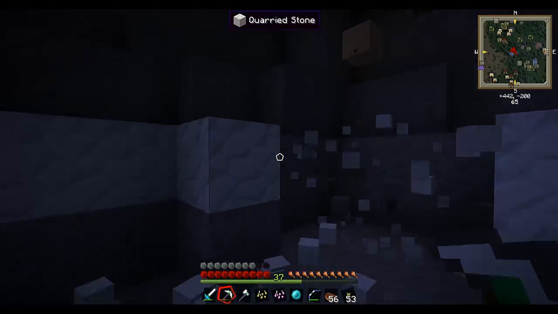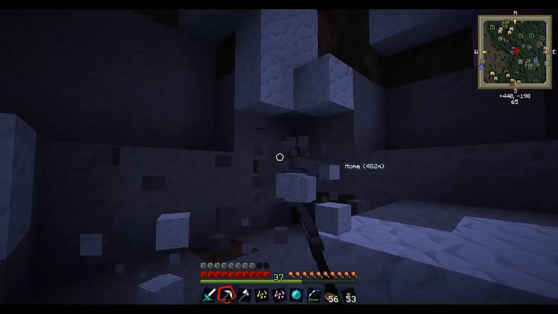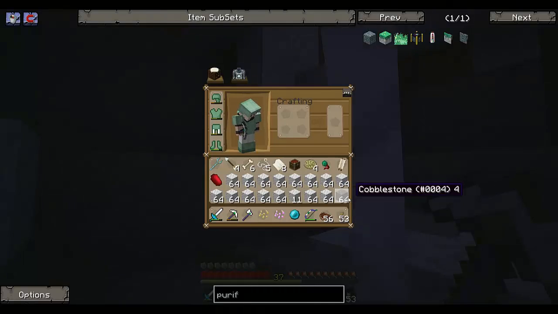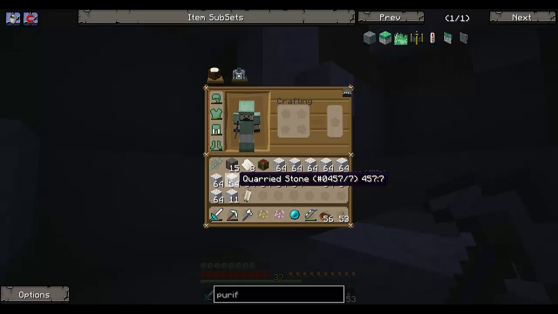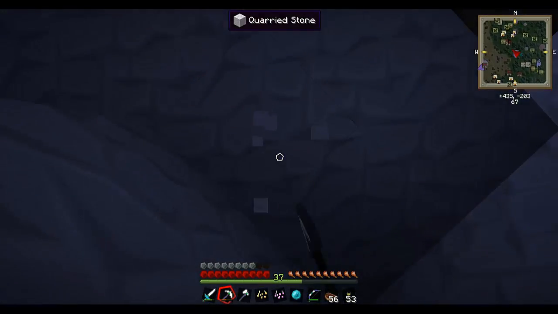And plus, I'm probably not going to be in this world anyway, so it doesn't really matter how ugly it is. I'm just going to delete things I don't need, like this cobblestone, this amber, this spider eye, rotten flesh, string, bones, and arrows. Get rid of the cobble, and that should be all okay. Let's just get out of here.